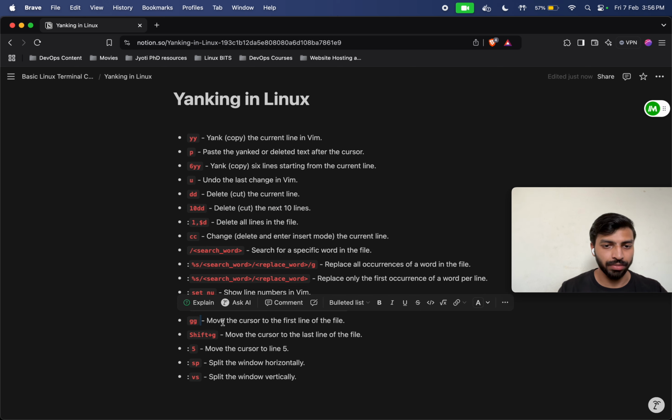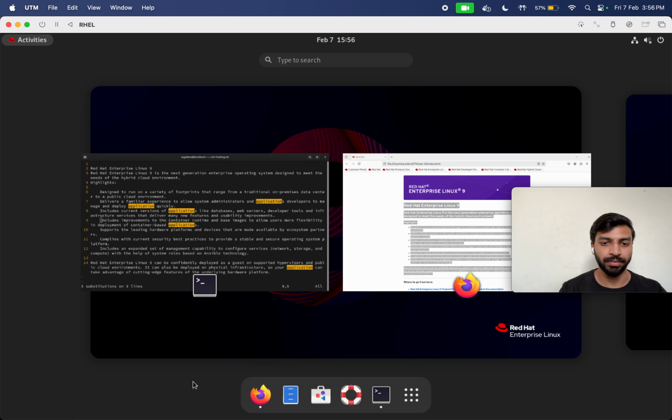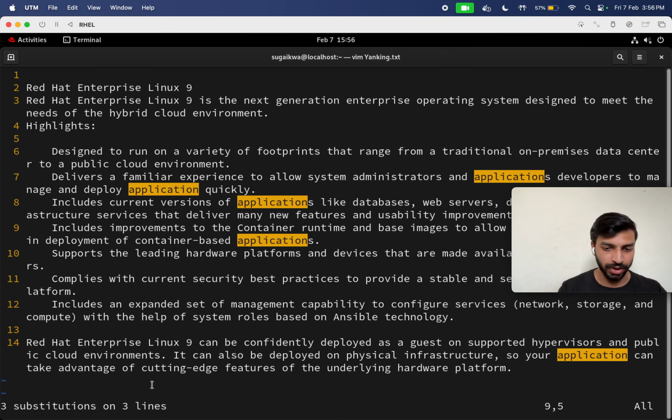This one is gg, not the good game, but yeah. Move the cursor to the first line of the file. Your cursor is on line number 9.